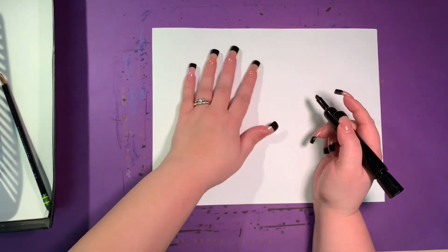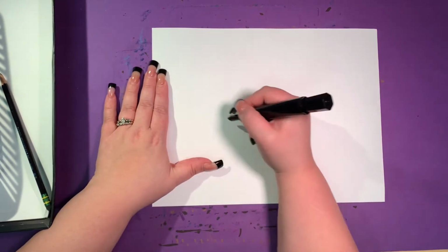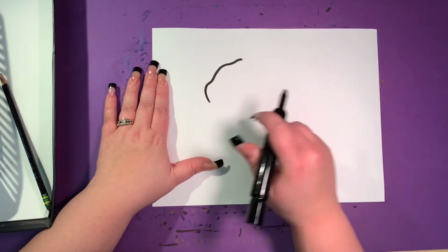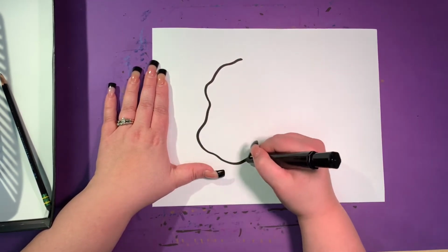Hey guys, so today we are going to make our own versions of a treasure map. So the first thing that I'm going to do is create an island in the middle of my page. You can have your island be any shape that you want. Just leave yourself a little bit of room on the tops and the sides so that we can add a border.